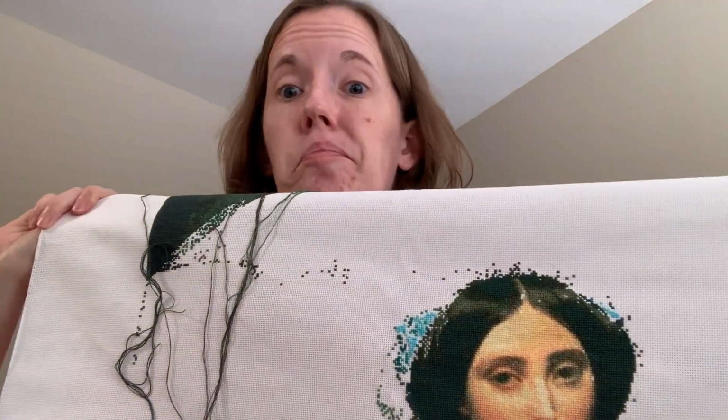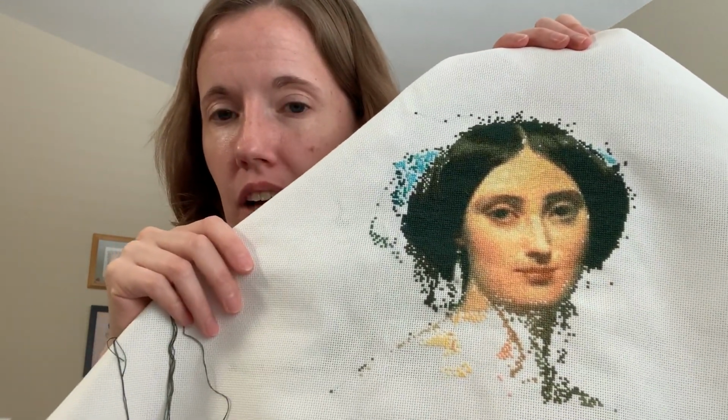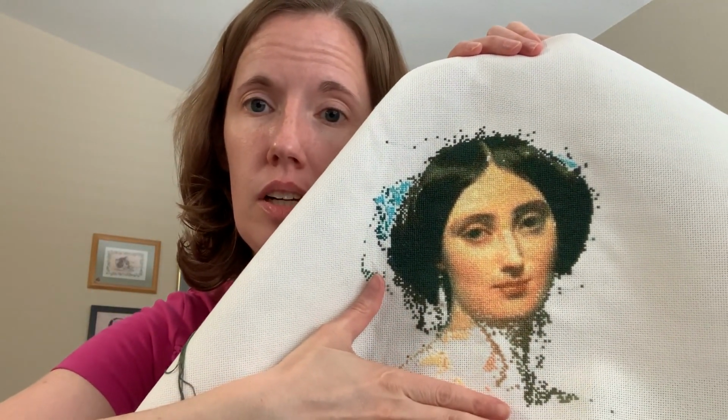If I did something small, I'd have to do half stitches, which I wasn't sure how that would work with the no background. When something's completely full coverage, half stitch works, but when the edges are jagged, I was a little hesitant. And then I went in and actually looked at the PDF and confirmed that the colors are the same. So I think I'm going to just try to combine the patterns. I have an updated pattern now that works with Pattern Keeper that at first glance looked like it was slightly different than my old pattern.